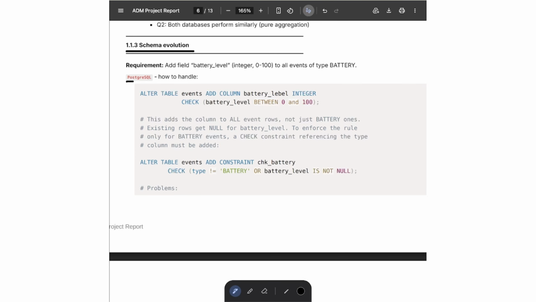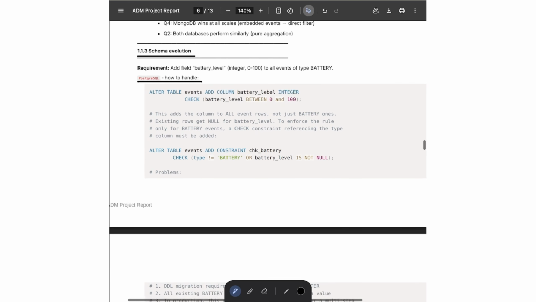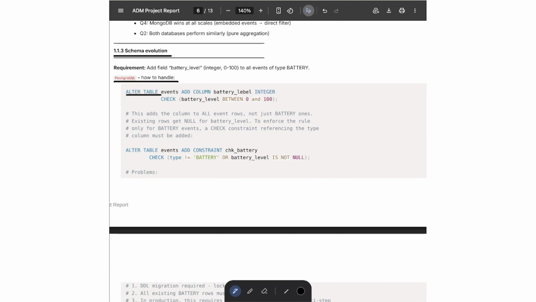For PostgreSQL we wrote ALTER TABLE on events and added the column battery level, with data type integer, and we checked that the battery level is between 0 and 100.